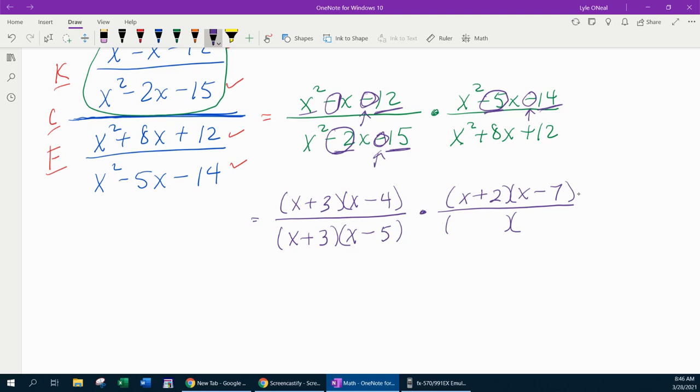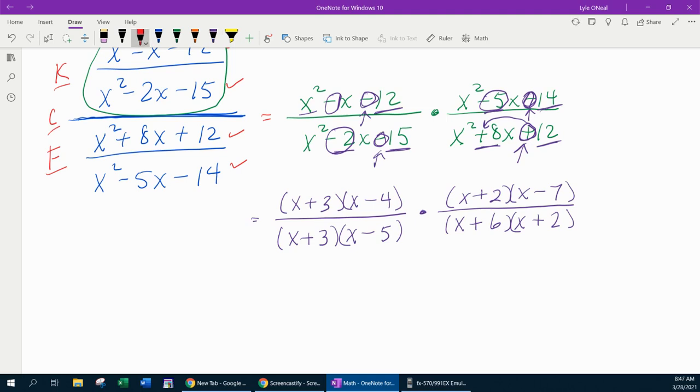One more time with the standard trinomial. Oh, look at this. Now we have a plus at the back, okay? So if minus makes them different, then plus makes them the same. And they're both going to be whatever this sign is. So they're both going to be positive. X and x to make x squared. And now I need numbers that multiply to make 12 and add to make 8. 6 and 2. 6 times 2 is 12. 6 plus 2 is 8. Isn't that great? Now, let's cancel.